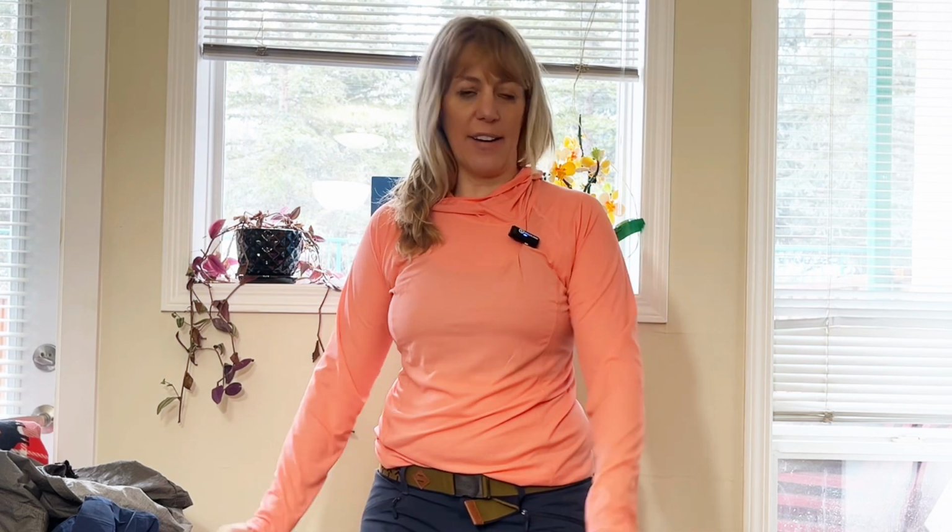I just have my sports bra underneath. And I do have a merino wool tank top that I wore back in 2022, and I'm going to wear it with this shirt as well. What that does is helps soak up the sweat, so this doesn't actually get wet or feel wet, especially when you stop. I don't like that feeling of wetness. So the merino wool tank top always kept me cool and soaked up that sweat when I was hiking. So I will have to find it and wear that as well.